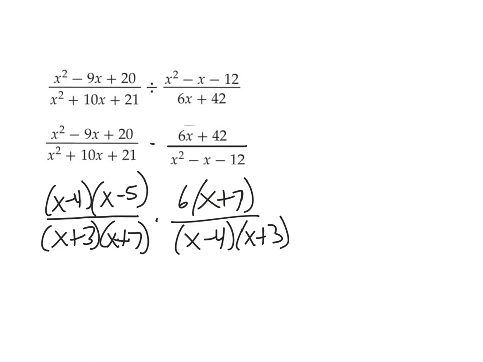Now, I can cancel groups with groups. Tops and bottoms. It doesn't matter if they're right on top of each other or diagonal from each other. It doesn't matter. So, first one I see, I see X minus 4 and an X minus 4. I see an X plus 7 and an X plus 7. And, I think that's it. Don't try to cancel this 6 with a 3. This 3 is connected to the X. You can't separate it. This is a loner. This is a group. So, my final answer. And, I'm going to slide that 6 in front. X minus 5. That's all that's left on top. And, on the bottom, I have X plus 3. Quantity squared. Because, I have two of those. Now, the last page. Hopefully, that seems good.